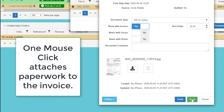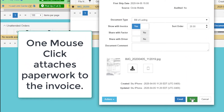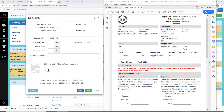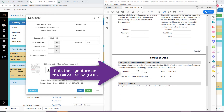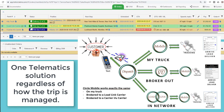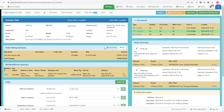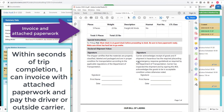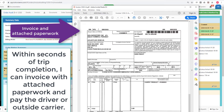With one mouse click, the images can be attached to the invoice and made available to the customer via track and trace. When the driver empties, they can do a signature capture, which has the added feature of superimposing the signature on the bill of lading document. Again, with a single mouse click, I can add the signed bill of lading to the invoice. The CircleMobile app works exactly the same whether the load is on my truck, a partner carrier via Load Link, or a partner truck via CarrierView. Within seconds of the trip completing, I have all the information necessary to invoice the customer and pay the driver or trusted carrier partner.